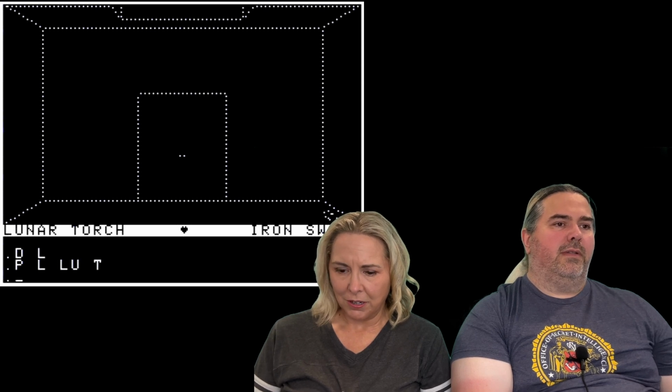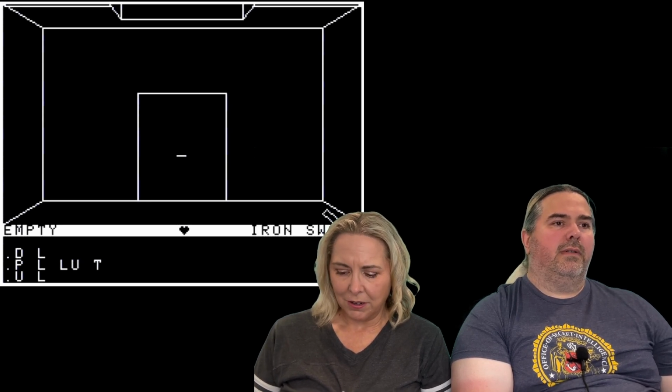Pull left lunar torch. Use left. Pull left dead torch. Use left. Why does it work? Pull left dead torch. Oh, use left. Yeah, he picks up things really fast.